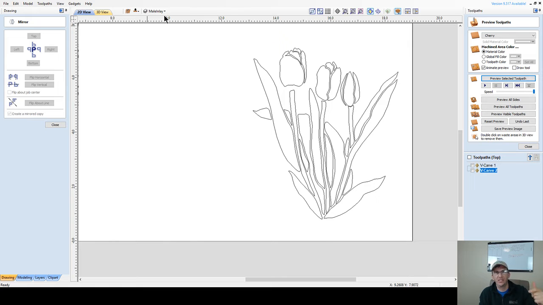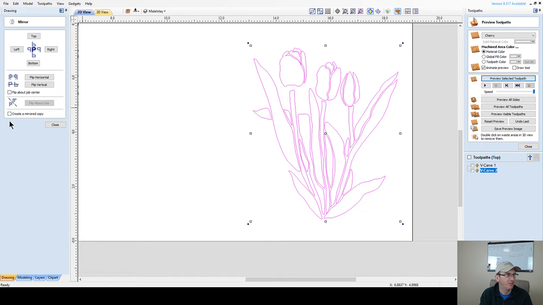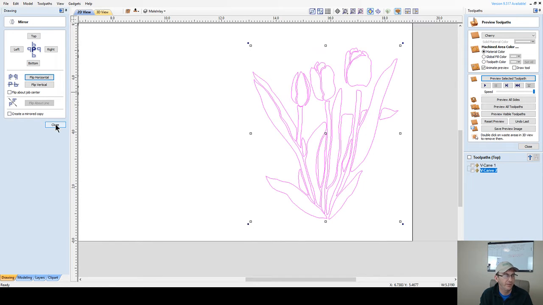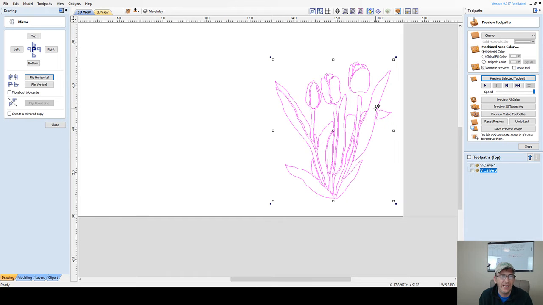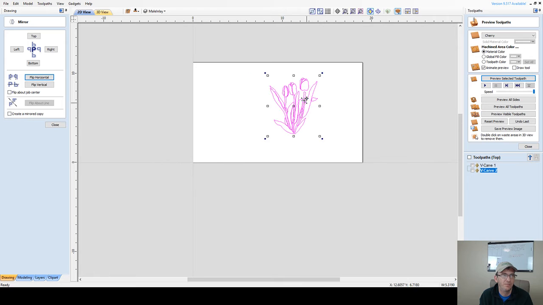That's because I was still in that layer 5 when I mirrored it, and so it threw it over to that layer. So make sure I'm in my male inlay layer now, and let's click my design and mirror that design. I don't want to make a copy of it, so let's turn that copy off and do that again. There we go. So now I have a copy of this male, and it's mirrored.